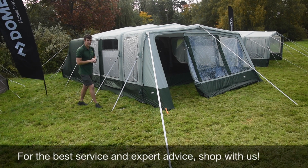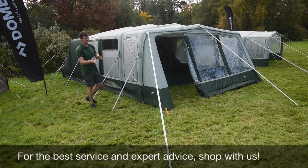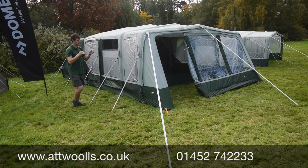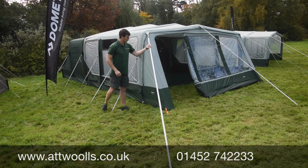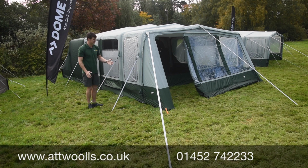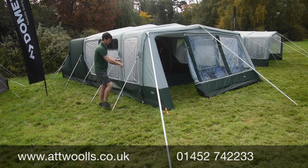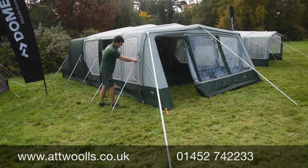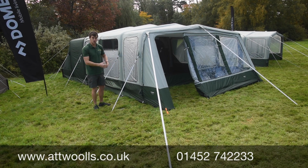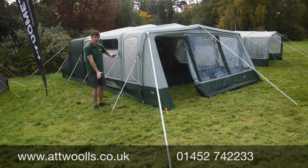The polyester which I've got here is basically a 150D, runs around about 6,000 mil hydrostatic head, but you've got, like I said, all the main features. You've got reflective webbing straps on the front and on the back. You've got that quick and easy pegging system. So a single point here will peg the base out and also do the guy at the same point. You've got a really nice little adjusting point here, so you can get that tension as and when you need it. But it means you always make sure you're not going too far away and you get the best shape for the guy point.